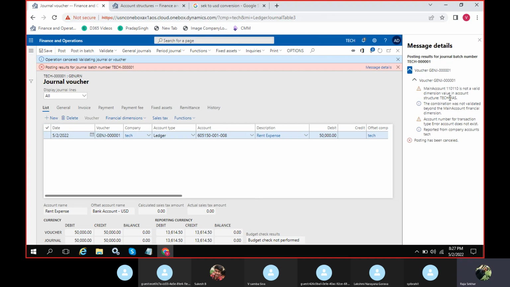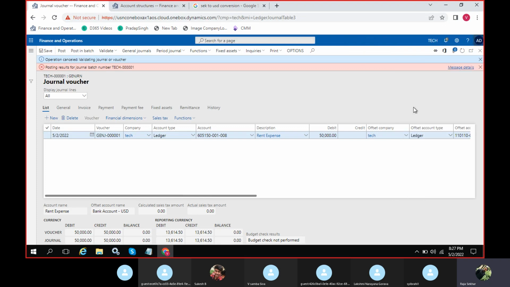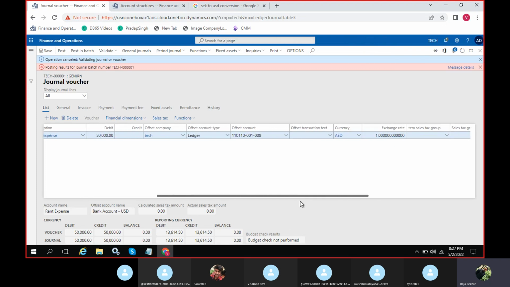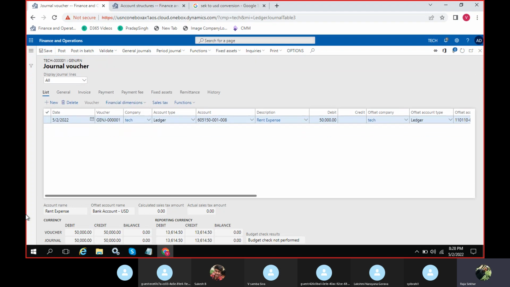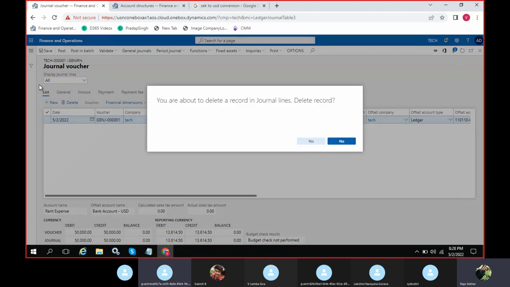Main accounts also not dimension. Take currency, this is fine. Sometimes it will be some refresh issue as well.